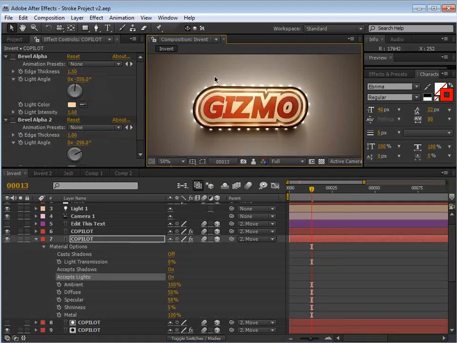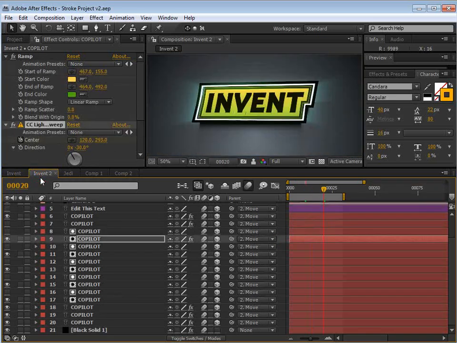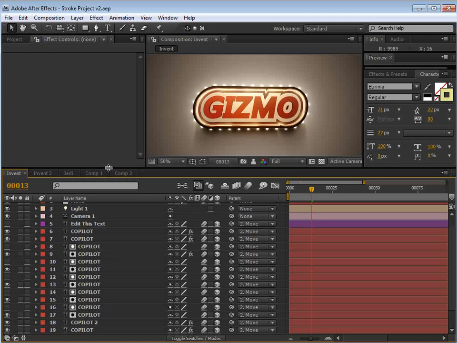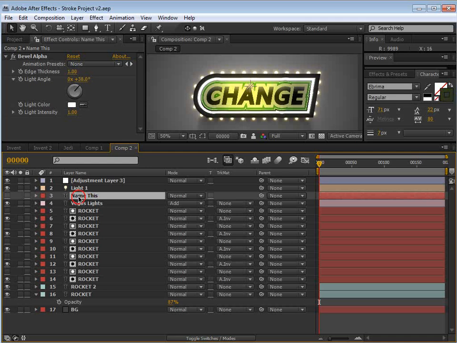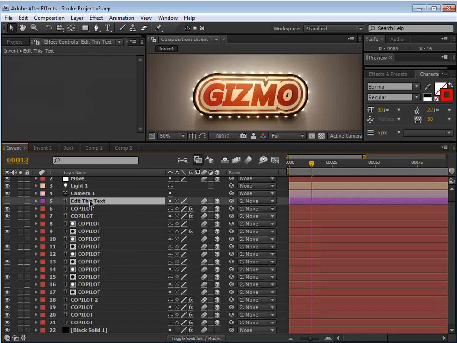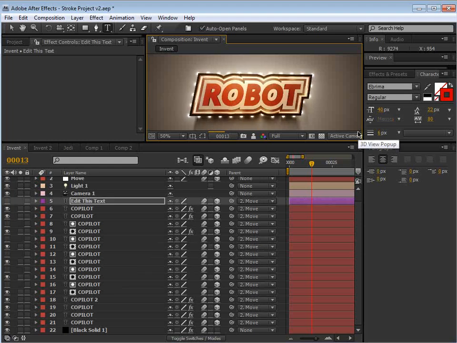So I'm going to go ahead and include this project file. If you download the project for this tutorial, you can play around with these different effects. And here's the really cool thing. If you come up here to the edit layer, just like we created, the name of this layer, if we double click on that, it becomes a text selection and we can change it to whatever we want. So we could do robot and then hit enter, and all of the layers are going to update.